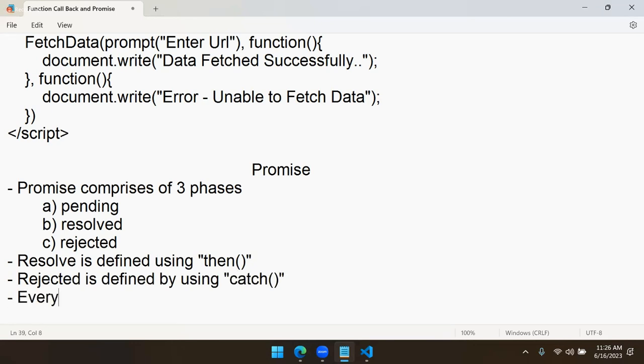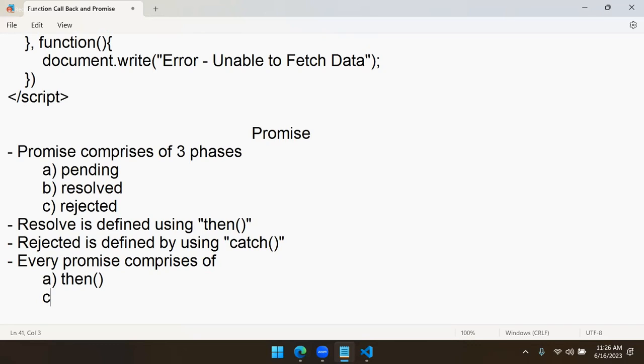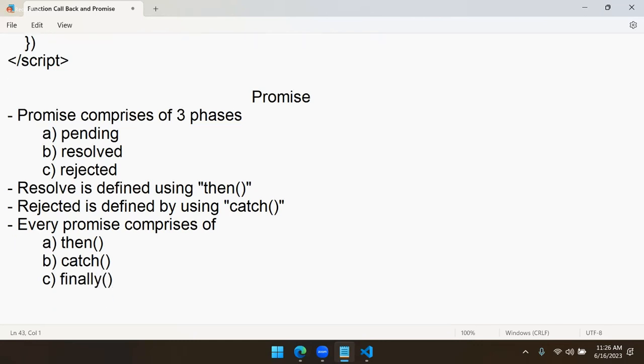So every promise comprises of one is then, another one is catch, another one is finally. We know already in exception handling, I told you, we learned about throw, try, catch, finally.